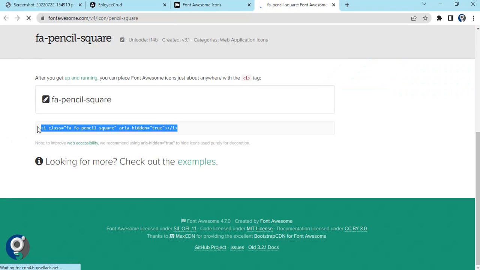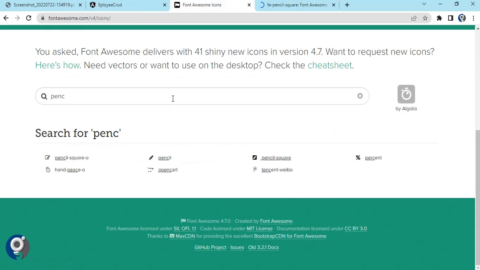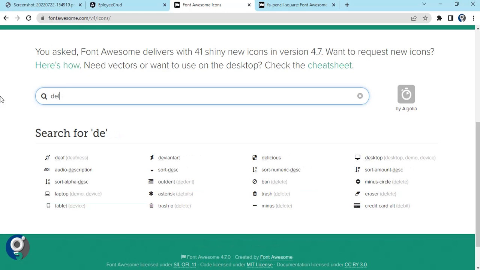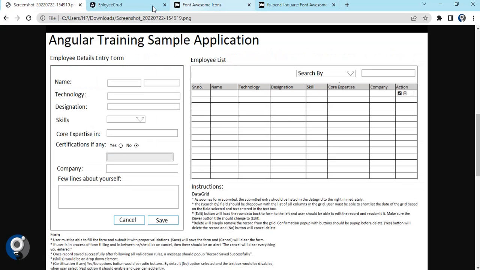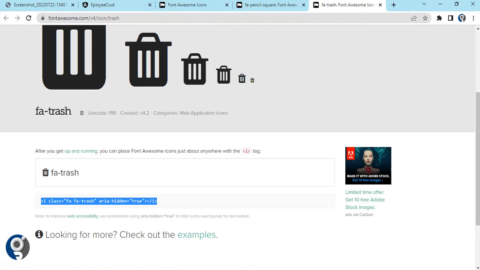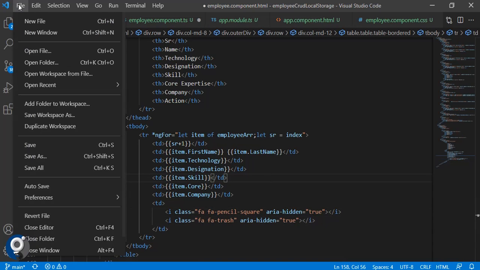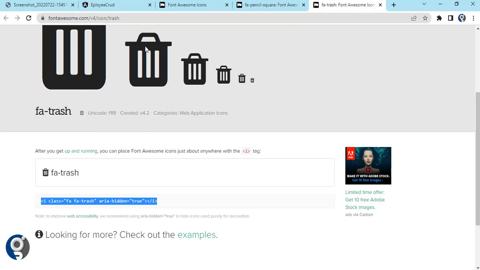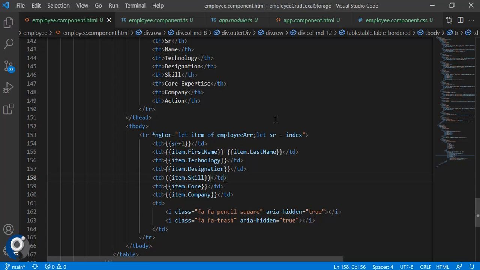Let's just copy this whole. And second one will be delete, will be this. Let's see if we have any error. No. Okay.